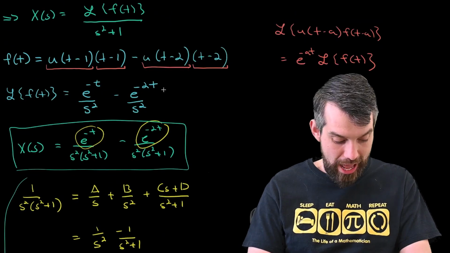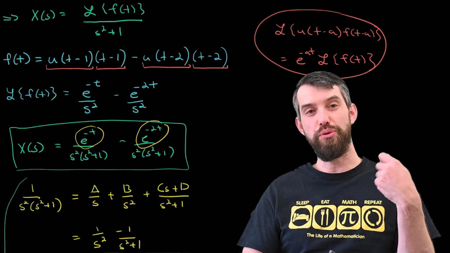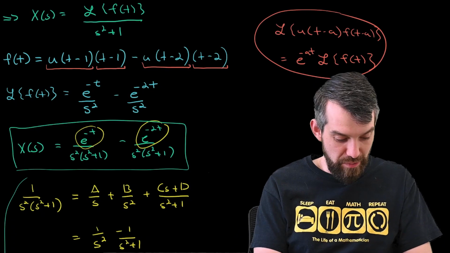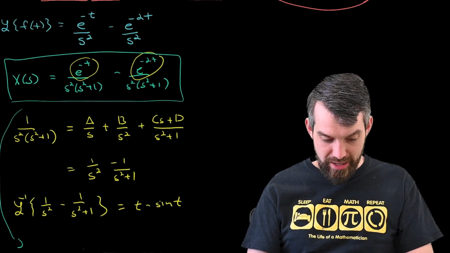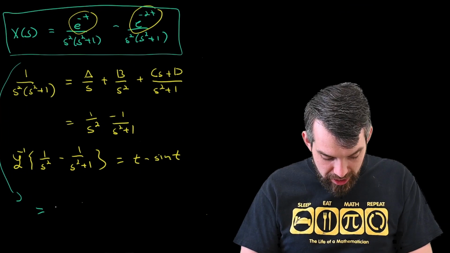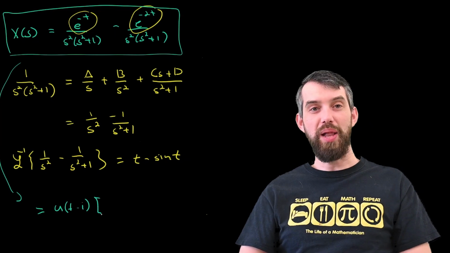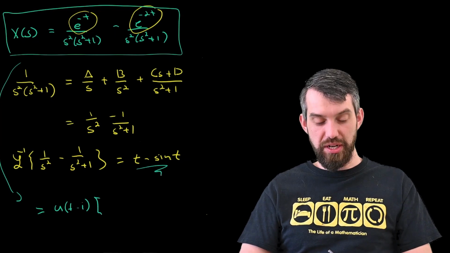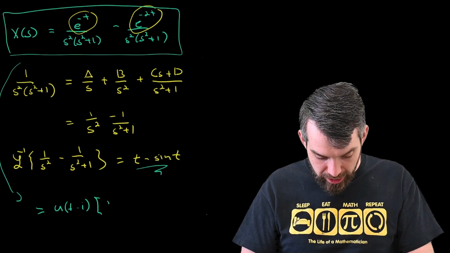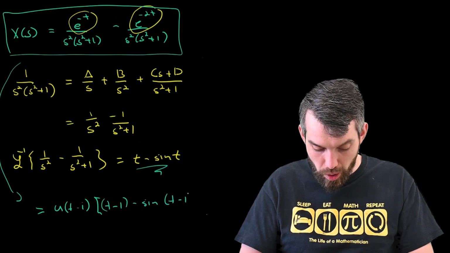The effect of the negative exponential, which is what is happening in the red, is to do precisely what we've seen previously. You just multiply by this step function and shift it by the value of a. So if I go back down to where I'm trying to do my work here, for the first term, I'm going to get a u of t minus 1, and that's going to multiply this thing that I've already computed, but now at the value of t minus 1. So instead of a t, I write a t minus 1, and then instead of a sine of t, I write a sine of t minus 1.